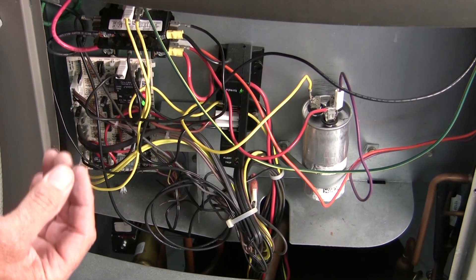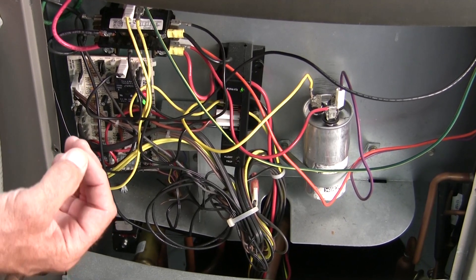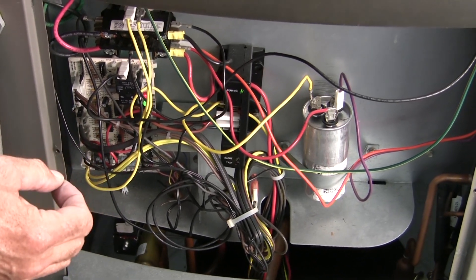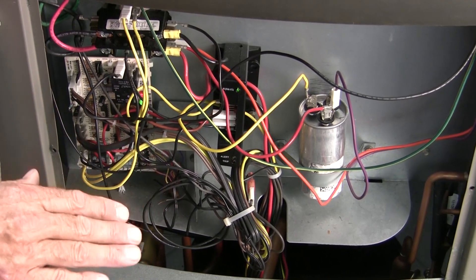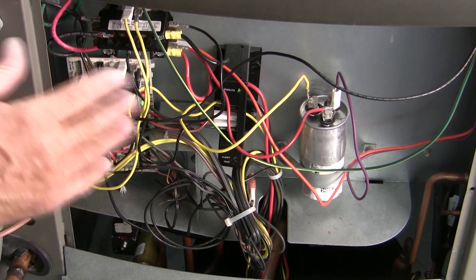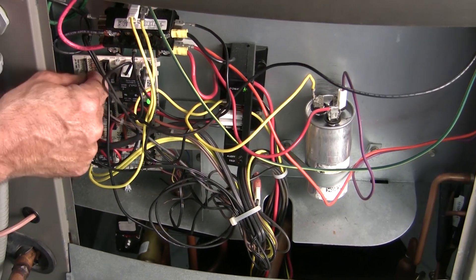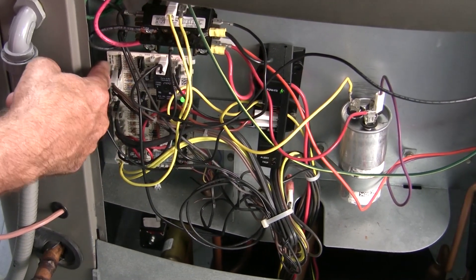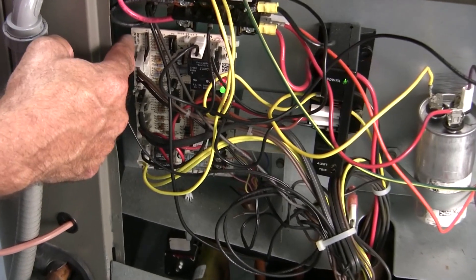We can also manipulate the condenser fan to get the coils colder. Once we're running, we take our jumper from our part that's got test on the top two pins and termination temperatures below that.